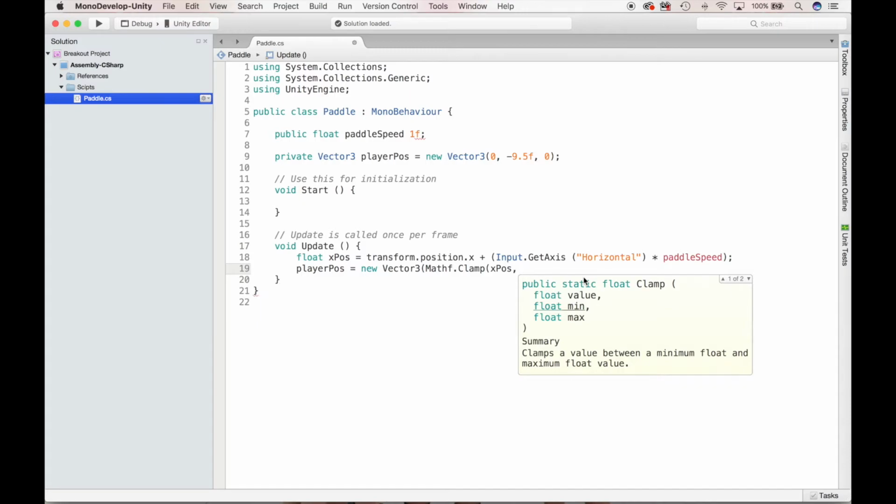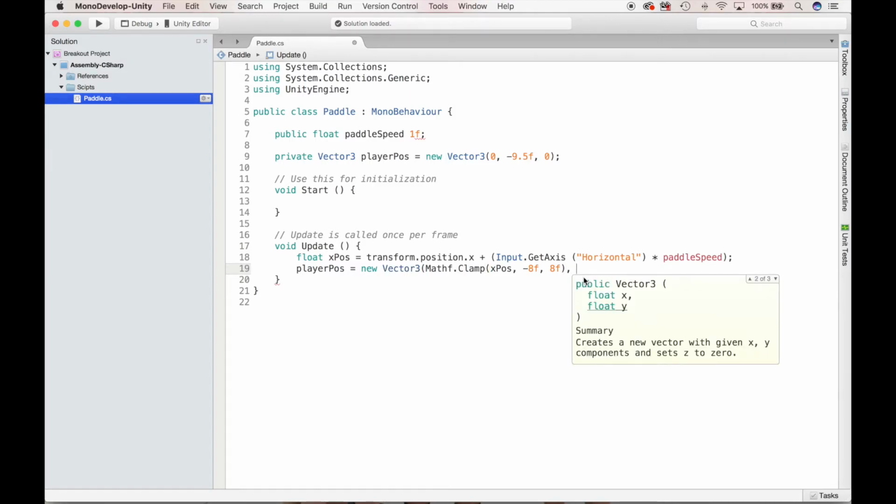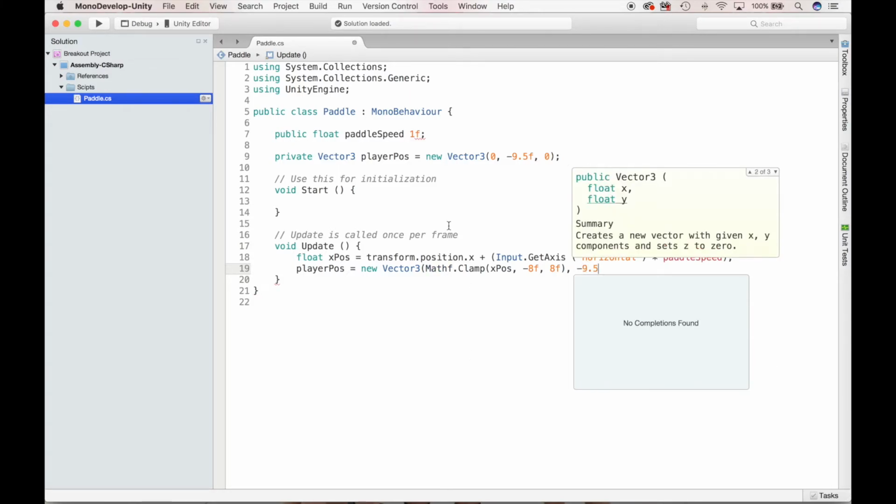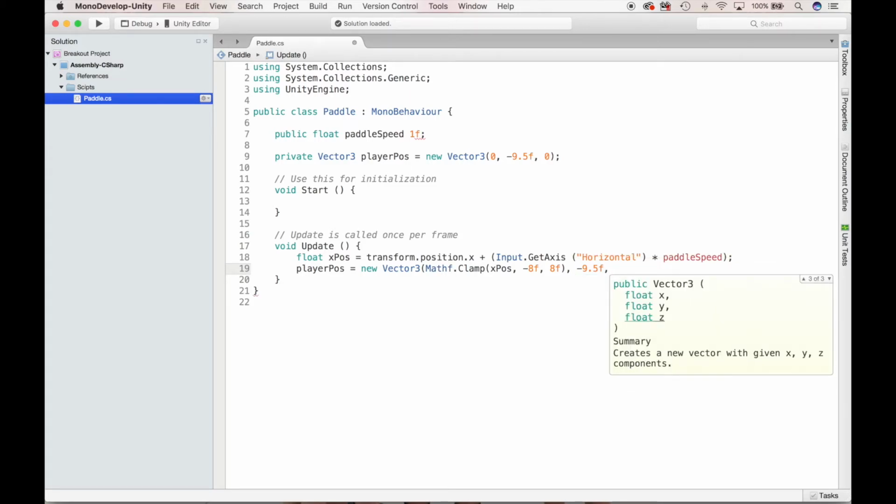And so the minimum, let's say that that's going to be negative 8f, because that's a floating value. And then we'll say positive 8f, because again, that's a floating value. I'll close parens there. So that's going to be my x position. And then we'll say comma, because this is a vector. And wherever that paddle is located, I think we'll just type in 9.5 because I typed in 9.5 over here. We'll figure out where that paddle is positioned later on. And then 0f because it's not going to move in the y and the z-axis rather. And so I'm simply going to close the parentheses, semicolon, and then press enter.